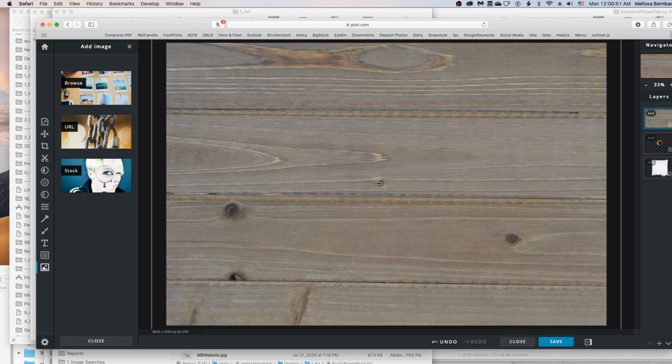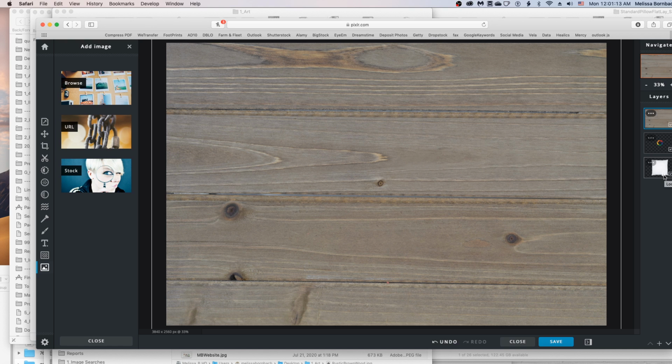And when it brings it in, if it's a little small or big, you can always click on one of the four corners again and hold down the Shift key to resize it if you need to. You notice it brought it into the top layer, so we want to move it underneath the pillow. Usually the bottom layer is locked, so we need to unlock that first.